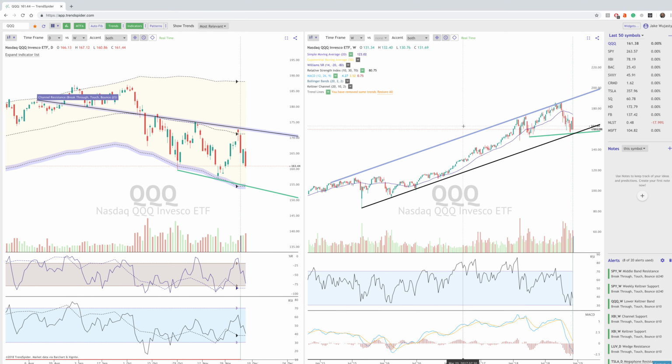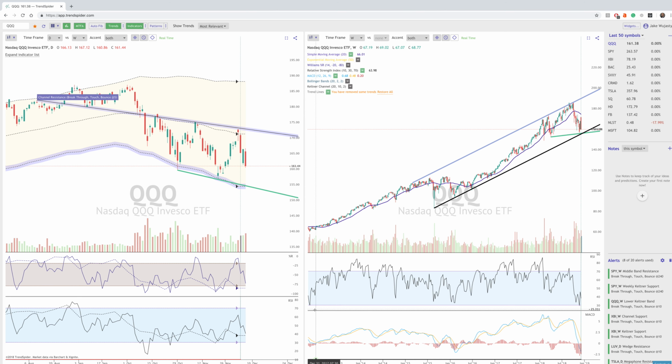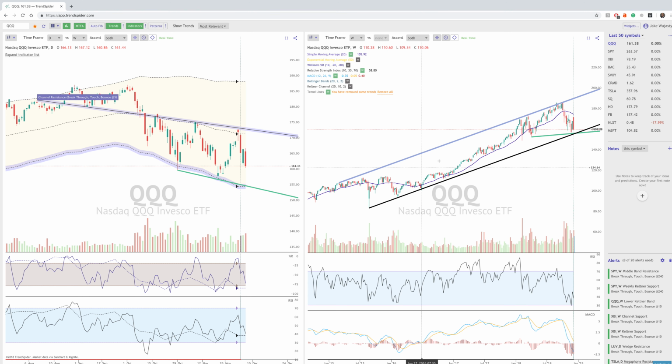From a weekly candle perspective, we've got the big bearish engulfing candle here, oversold on the RSI. Really, the most oversold we've been since 2012. This is a very interesting study to look at, because the last time we were this oversold was at $62, $63 on QQQ. Now we're in the same spot on the RSI, but we are almost 300% higher in price. That shows how much we've really gone up over the last 5 to 6 years.